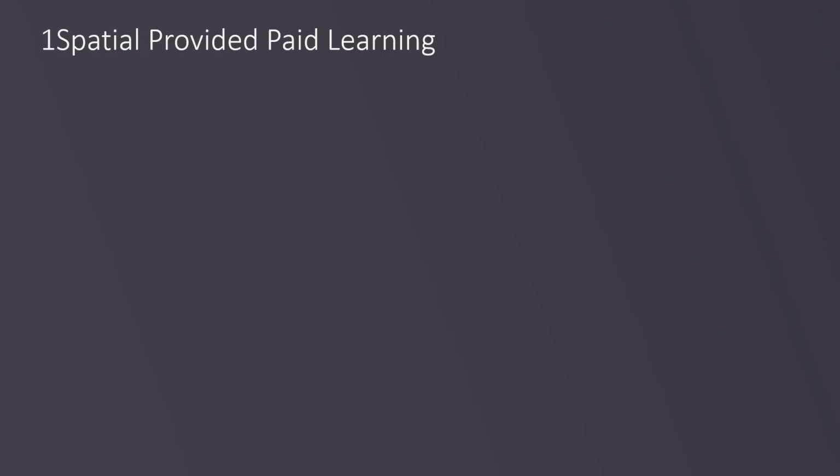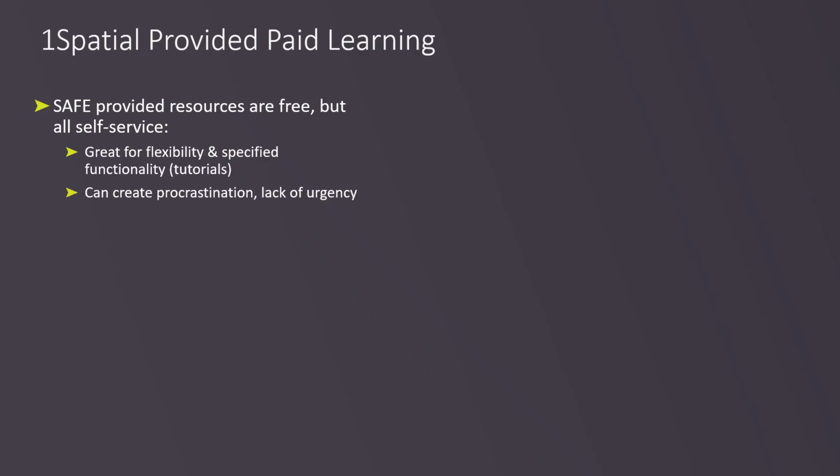Now I'll move on to One Spatial provided learning, which is a paid resource, and they're essentially a contrast to what Safe provide, because what Safe provide is obviously free and all self-service. Sometimes the increased flexibility and self-serving nature can be great, and how specific it is for tutorials can be perfect. But if you're looking to get a general scope of learning basics or learning functions as a whole, having that self-service nature can create procrastination, knowing you can go to it at any time, and might not create much urgency or kickstart to get you going with FME.